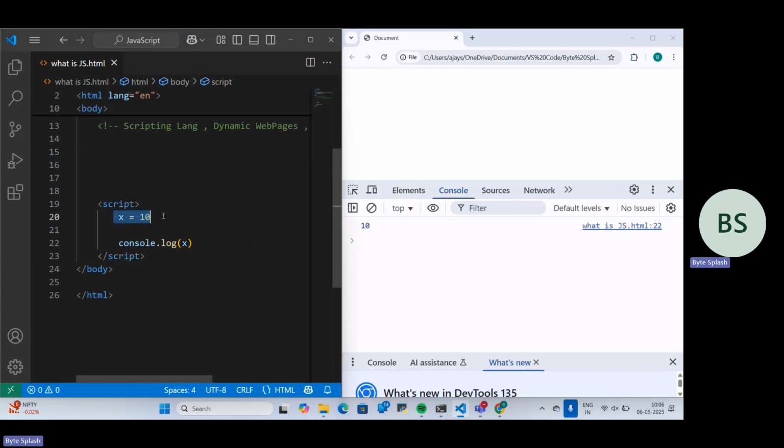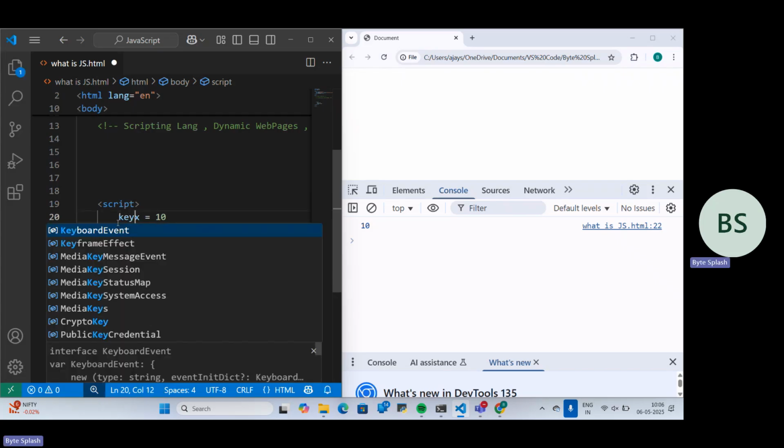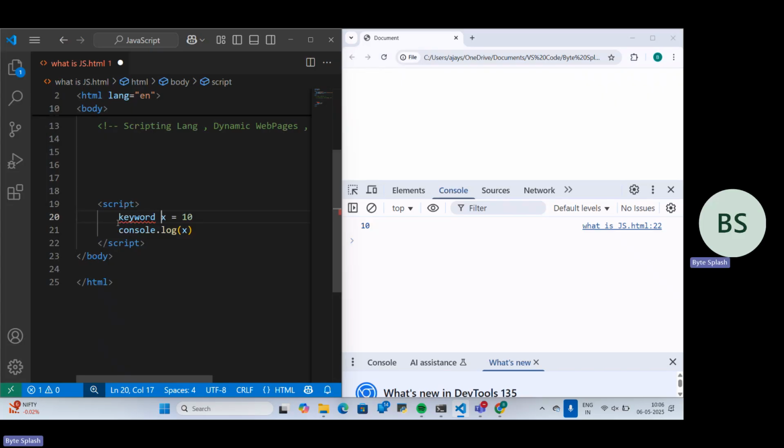But whenever we are declaring a variable in JavaScript, is this the correct way? We need to declare it along with a keyword, right? It might be var, let, const, whatever it may be. At least one of these three we need to place in front of the variable name.